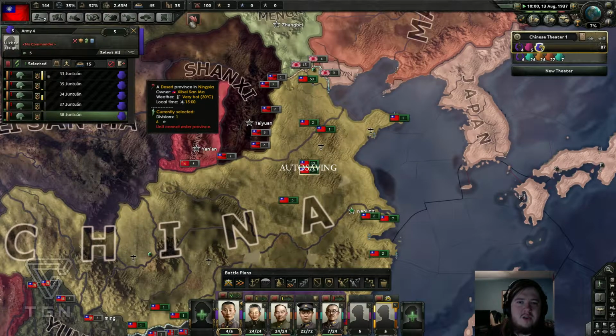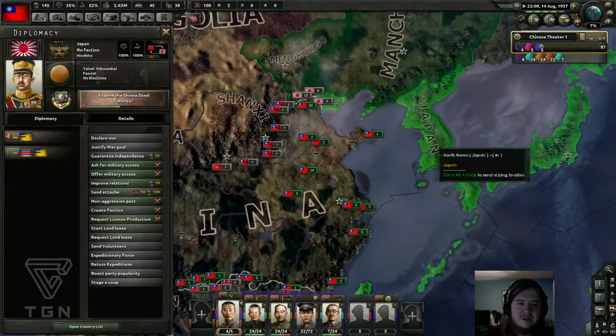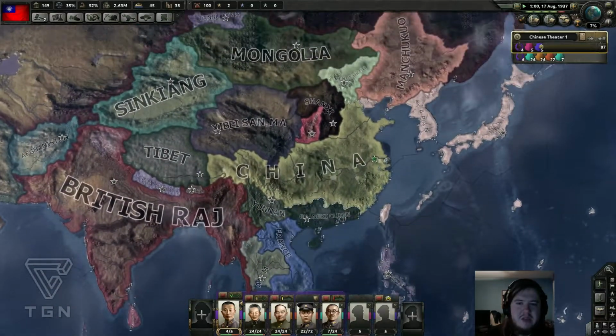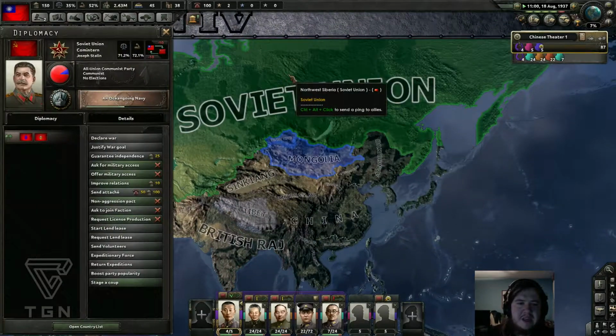See, the problem with going nationalist over here is if I go to war with Japan, they're the only fascist people over here with any strength. I'll kind of be all out in the open. And there's a very big enemy over here.